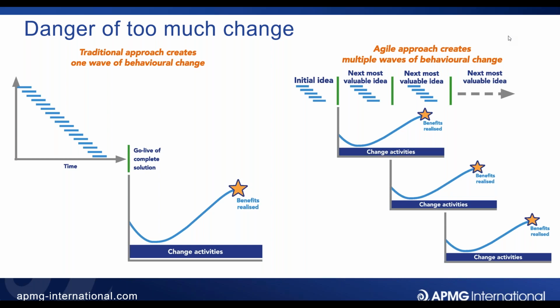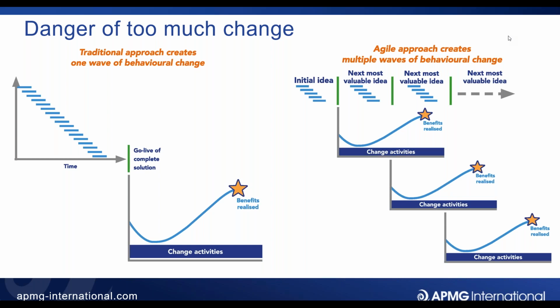On the left-hand side here, if I know exactly what I'm doing, and there's no choice about it, the requirements are so obvious, then do absolutely use a traditional approach. Because the Agile approach is really set up for uncertainty. We've never done this before, and we don't know how it's going to be received. We don't know exactly what we're doing, so let's take it in tiny little steps and move forward on that basis. And I think it's really interesting that therefore Agile is not just a simple answer.